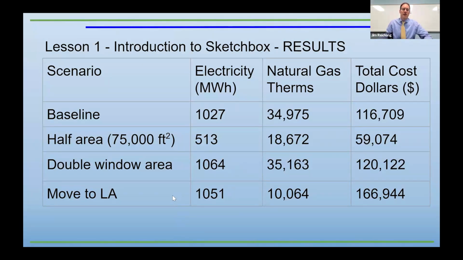And then we moved to Los Angeles, and we expected that the electricity might increase. It turned out that was true because we need more electricity to do more cooling. We thought the overall energy might decrease. That was also true. We need far less heating. You can see less than a third of the natural gas for heating that we use in Chicago. And then there was a prediction that the energy cost would increase. That is absolutely true because the price of electricity is more in California than it is in Chicago. So you can see you can very quickly model and answer the types of questions that we've posed here.